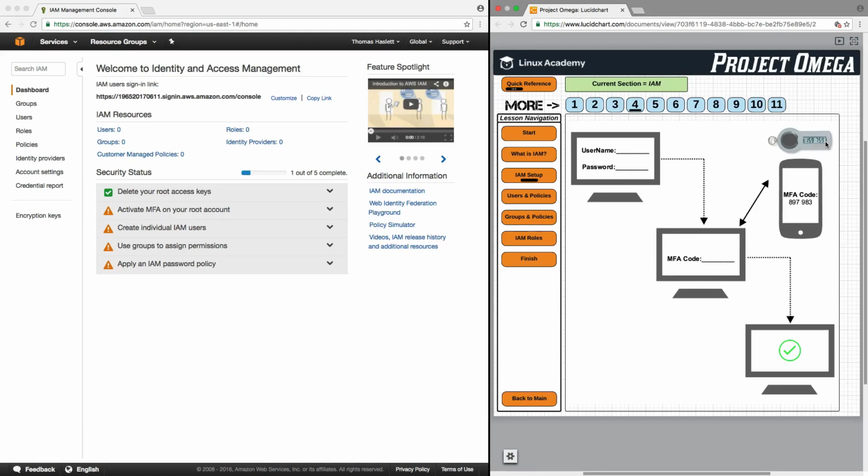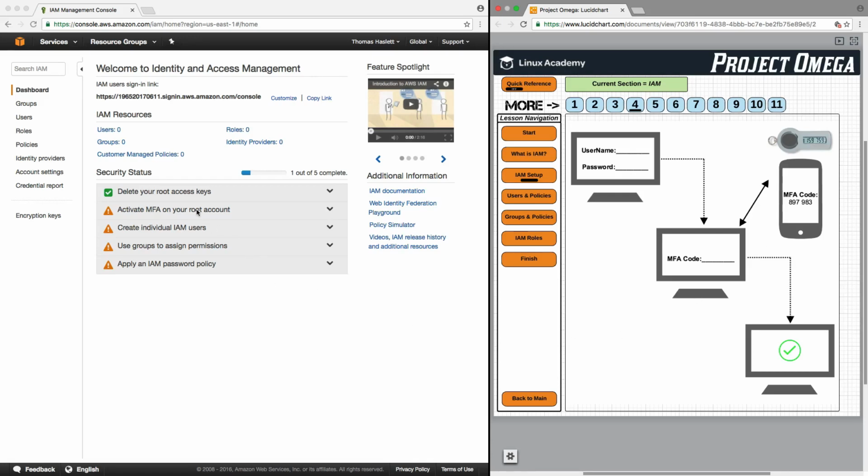We then have to go to either the key fob and get the MFA code, or if we have it set up on a smartphone or tablet, we can open up that application, which may be Google Authenticator, and get the MFA code, input that in, and then we're able to log into the account. So it creates an extra layer of security where if somebody were to discover or hack or get into our information and get the username and password, they still would not be able to access the account unless they also had the multi-factor authentication code.